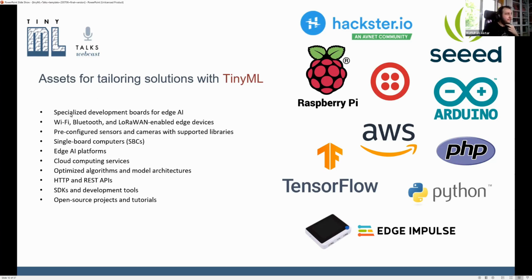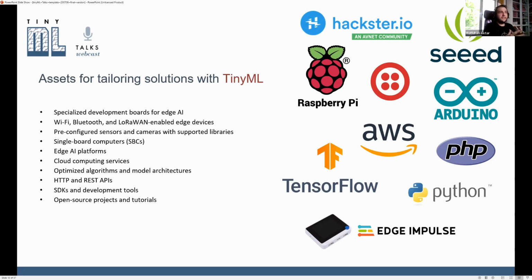Also, we have lots of different transmission methods, Wi-Fi, Bluetooth, LoRaWAN enabled edge devices, just focusing on the transmission method and can run the created models easily. The model can be created by TensorFlow Lite or Edge Impulse or you can even code your own model utilizing SDKs. Then pre-configured sensors and cameras with supported libraries.